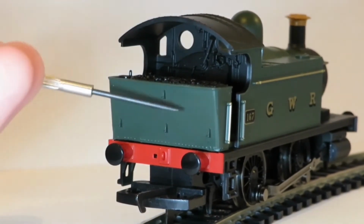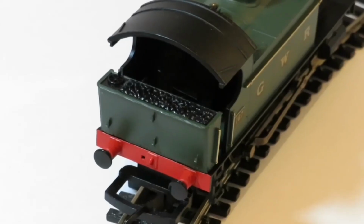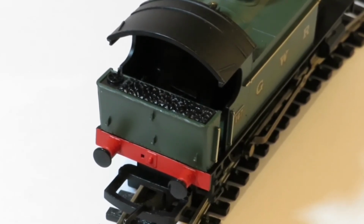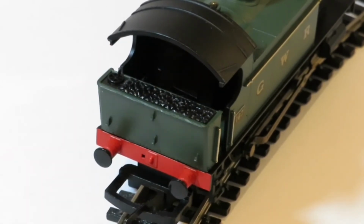We've got some nice lamp irons detailed on the bunker, which is quite nice. I'll just quickly show you the coal. Here we have the coal. It's only a little bit, isn't it? It would be interesting if they actually modelled this when she was oil fired. But yeah, it's quite nice. It's not over the top. You've got a nice little handbrake wheel also picked out just here.